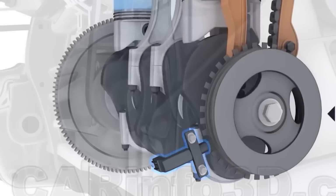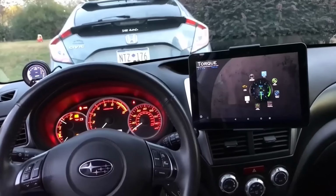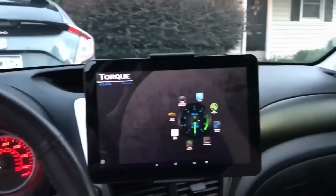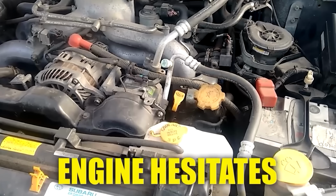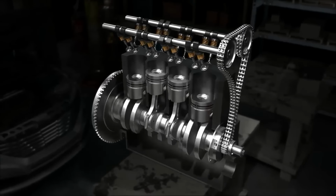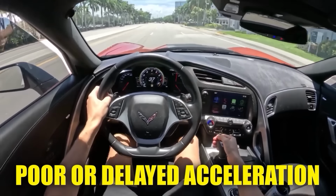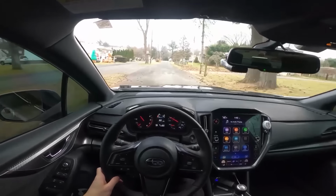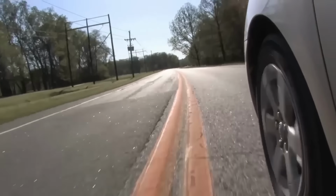If the sensor isn't working right, it will send faulty data or no data at all. Your car's computer gets the timing all wrong. When you press the gas pedal, expecting a quick response, the engine hesitates. The fuel injection and ignition timing are out of sync, leading to poor or delayed acceleration. Instead of that smooth, quick increase in speed, you get a sluggish, lagging response.